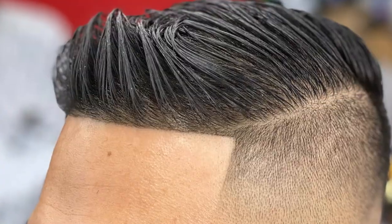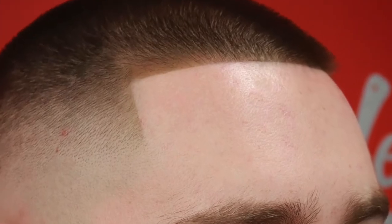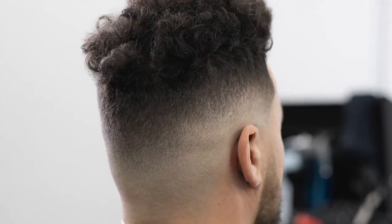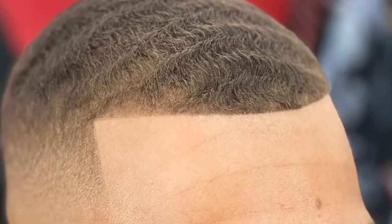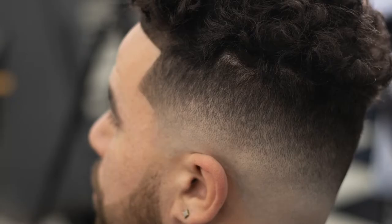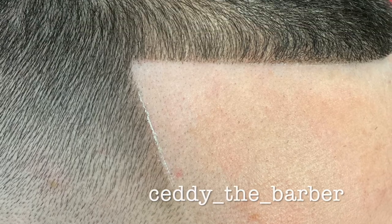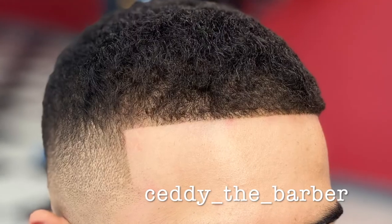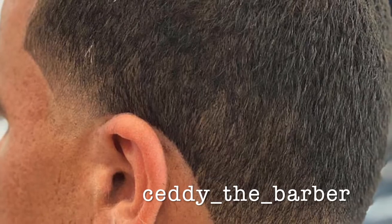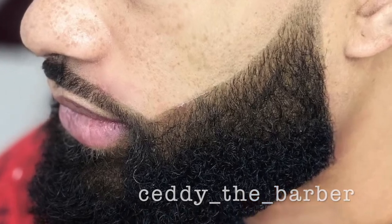I got that and it's got that wall. Top is high, fade is bald. If you want it, you can get it. All you gotta do is call. Is you trying to get faded, tapered? Wanna get fresh for the night? Call the homeboy, said it. When you're ready, and he gon' have you looking alright. East Coast to the world, scream it out. Said he the barber. Fresh fade with the line, good looking out. YouTube to the gram, scream it out. Said he the barber. I look so fly, I be like. Said he the barber.